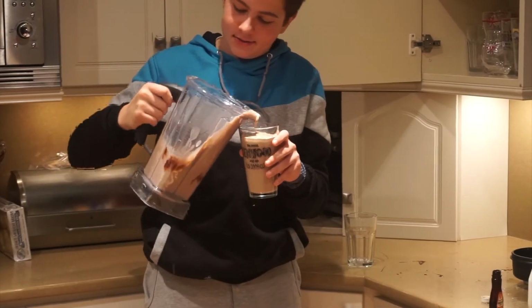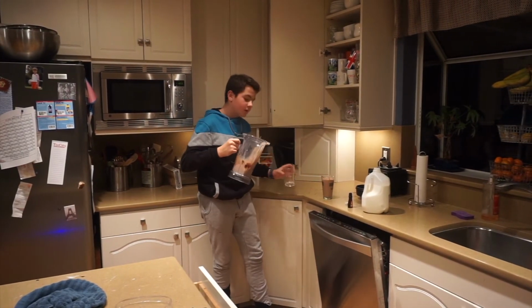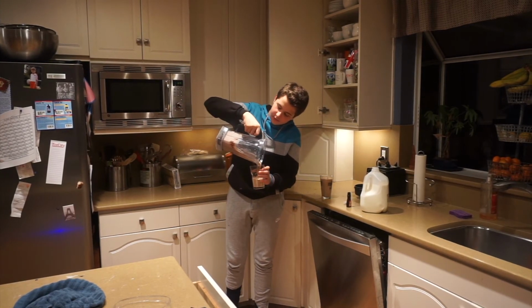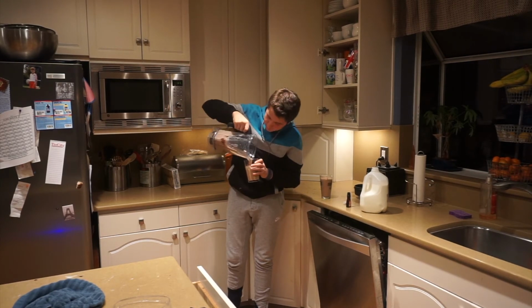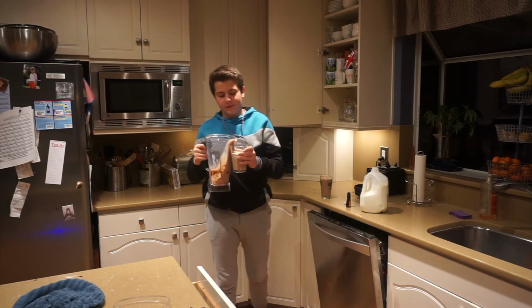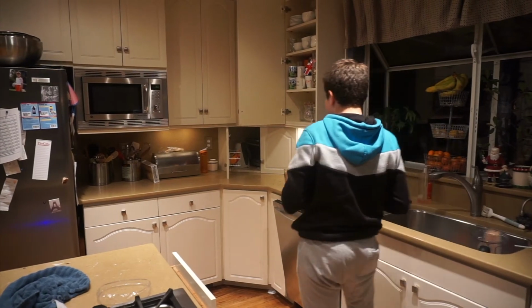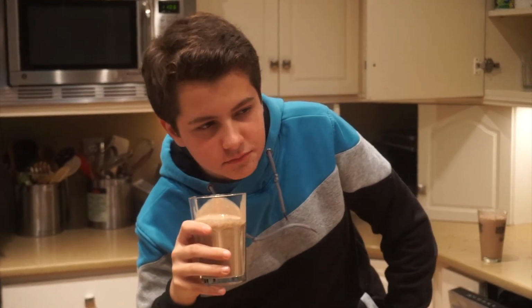Oh, yes. So this recipe kind of made like 1.5 cup, big cups. That's okay because Vincent doesn't really like to eat ever. So that's okay. Actually, pretty close. So it should be kind of like this consistency of, I don't know, a milkshake. Let's do a taste test first. Tastes pretty good. Tastes like a chocolate milkshake.